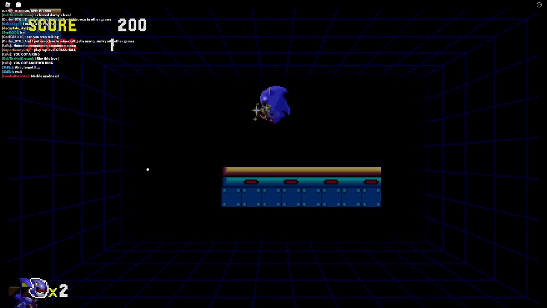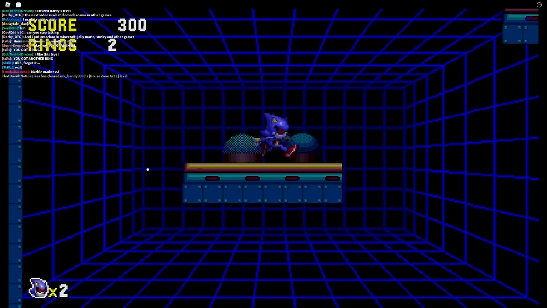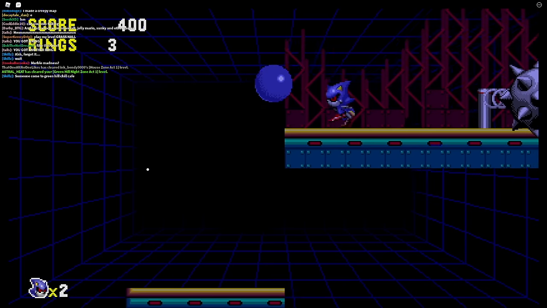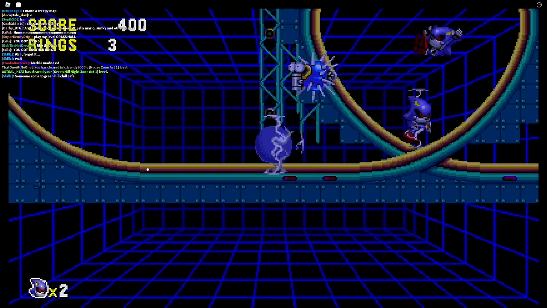We're gonna try to beat this dang level. Okay, two down. These things are hard to dodge. Boom, okay. I really wish I had a ring right now. We made it! Oh, a shield! Nice! Checkpoint! Even better! And we got two lives!